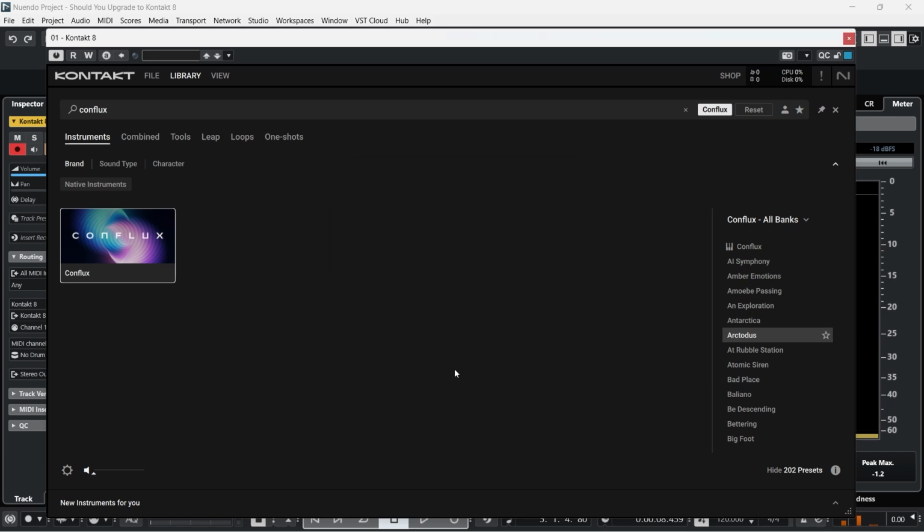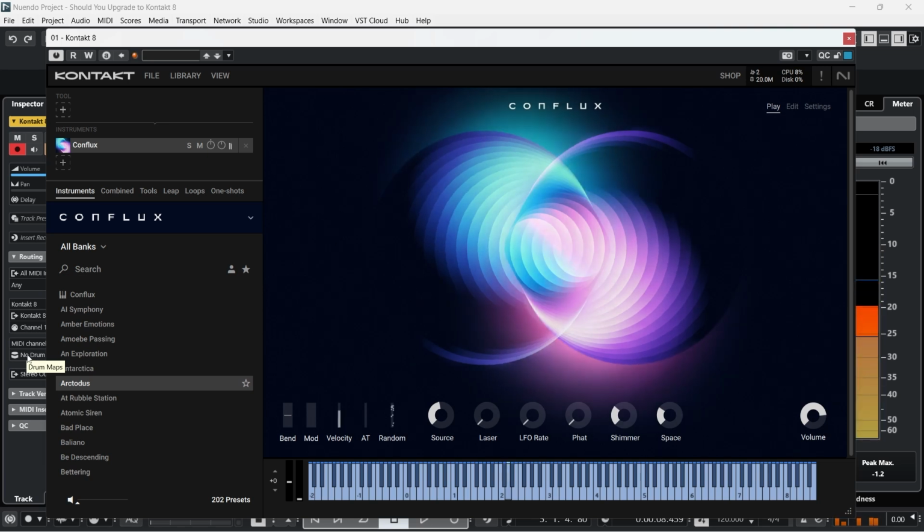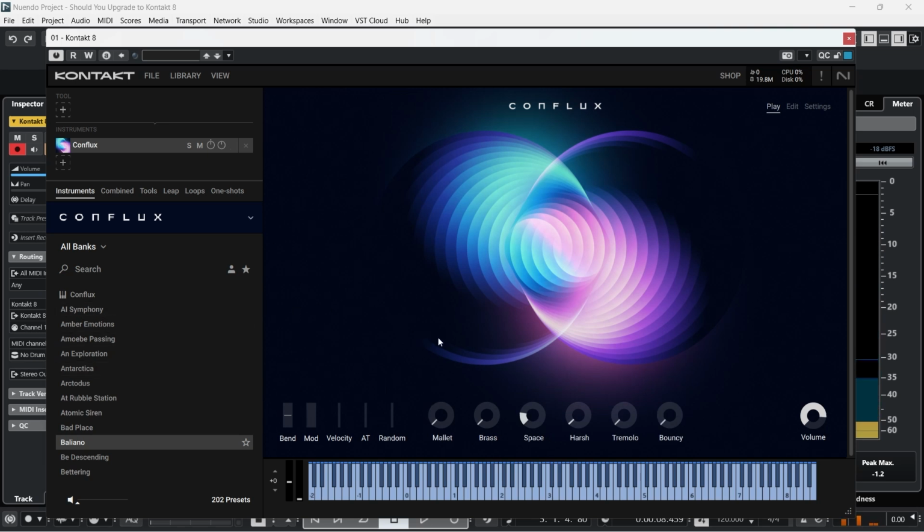Again, really quick loading times. Love it. So let's just play. Brilliant. Let's play another preset. I'm just going to whistle through presets.